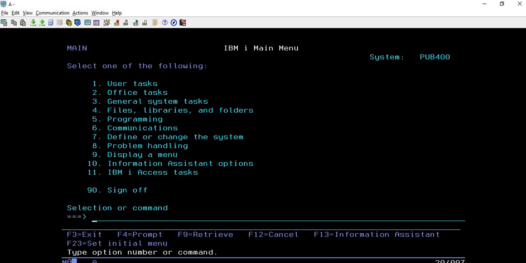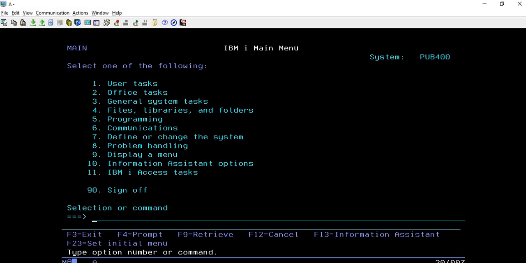Okay, so a journal receiver is nothing but a container that holds all the entries created during the journaling process. Just assume there is one file on which you have started the journaling. Now you would like to store all those entries which are generated during the journaling process. The container that we will use to store those entries is known as a journal receiver. Clear? Fine.